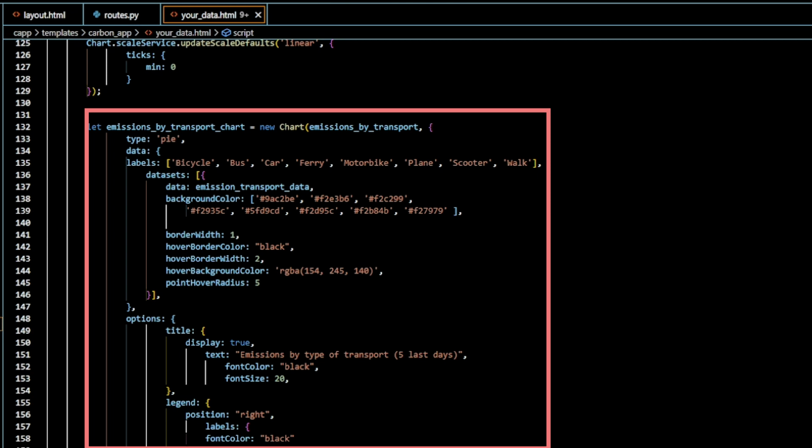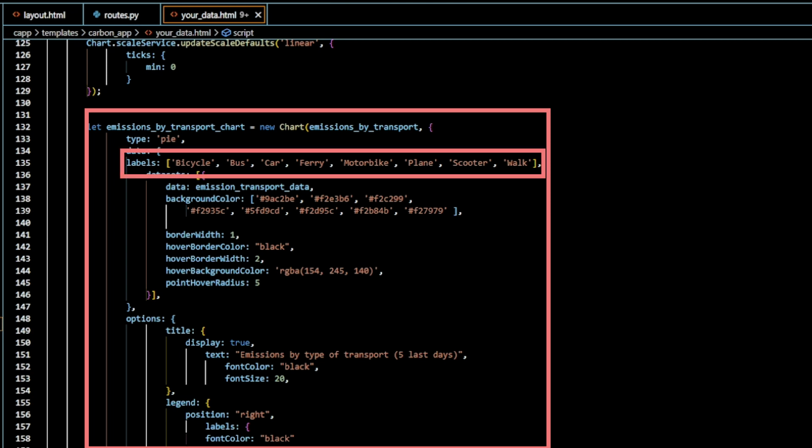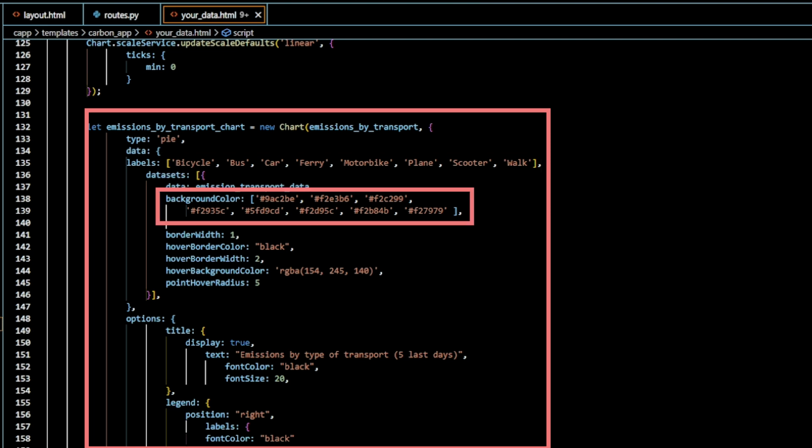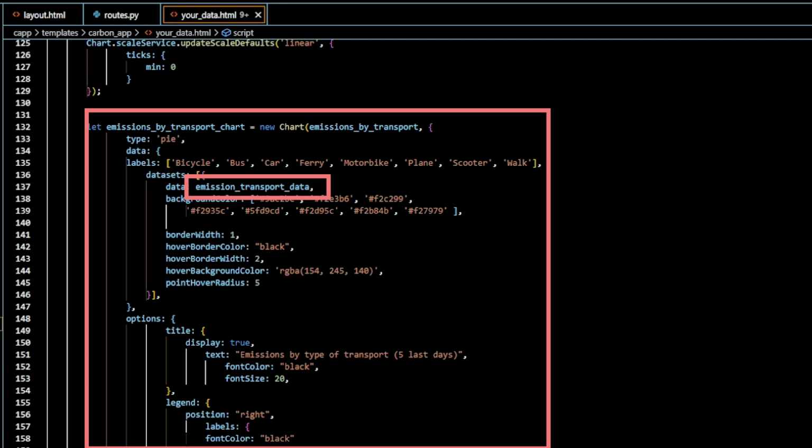Then we introduce the labels for the different transports. We introduce a background color for each single means of transport and a title, and here we have the data and all these things. And we have here the type of chart that we want to have.